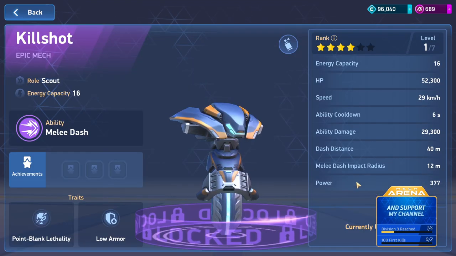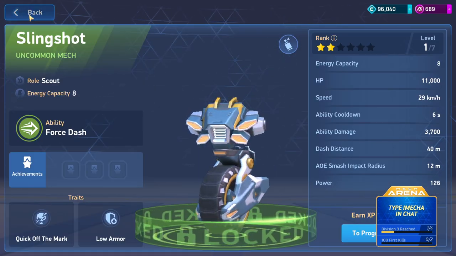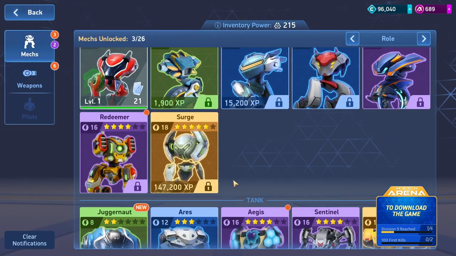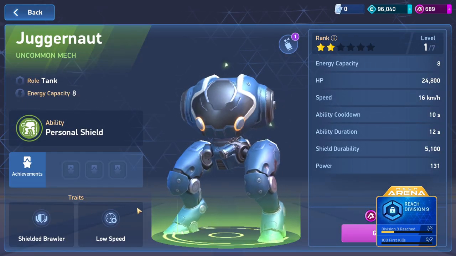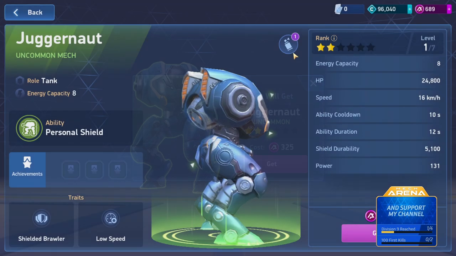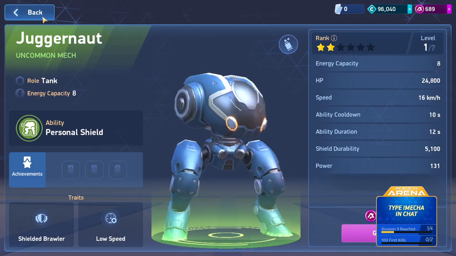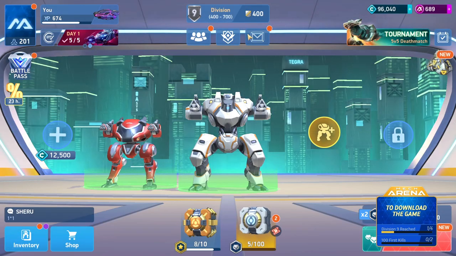Okay. Kill shot is 29 kilometers. I think slingshot is also 29. Yeah, they're both 29 kilometers. Okay, surge. 29. Doesn't look as cool. Juggernaut requires... Alright, you know what? It's fine. We're getting the Juggernaut. Is there a way to get Juggernaut without using my hard currency? Is that a thing?